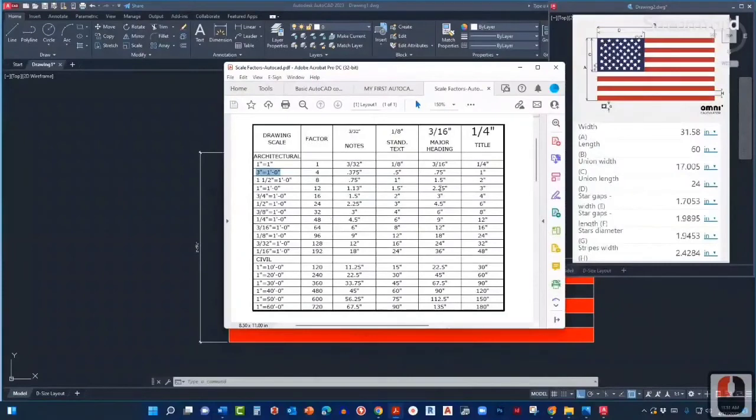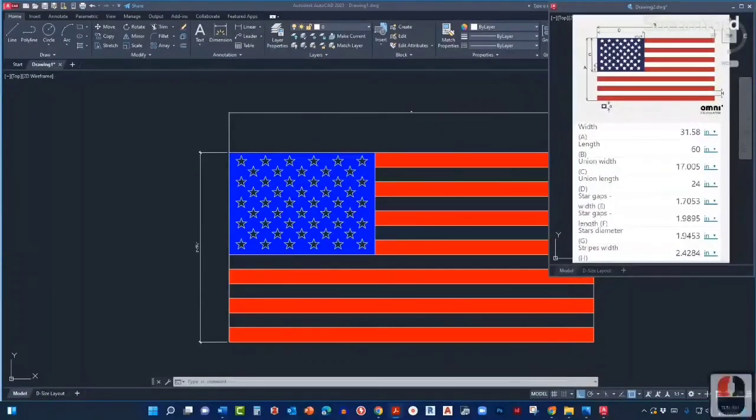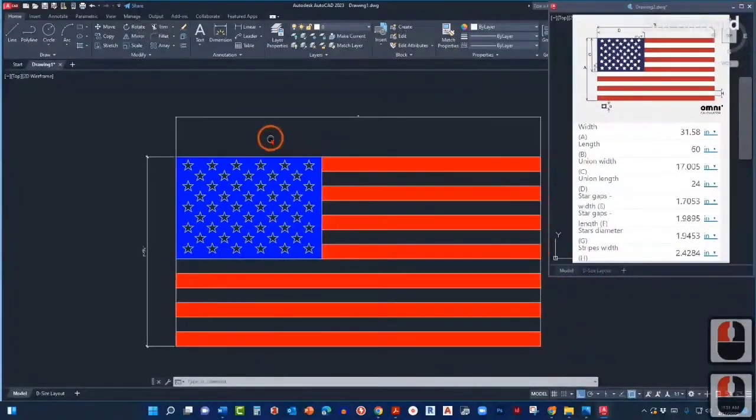So that's a way to have always your dimensions and text and to the correct size. So again, following this chart over here and finding your scale or your viewport scale, and then using the factors and also the text sizes. For the text, let's give you an example. But before that, let's fix this dimension, of course, introducing you a new command called match properties. It's called MA.